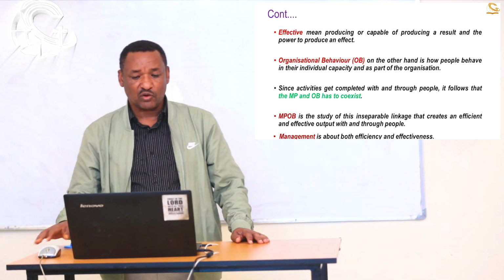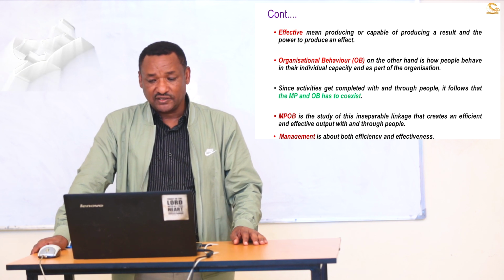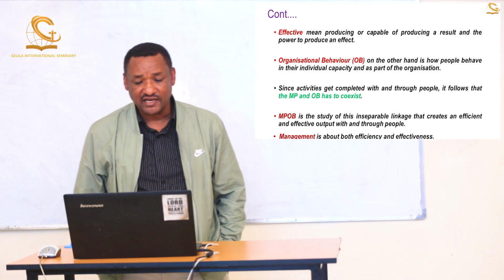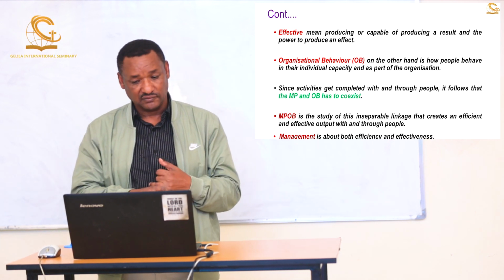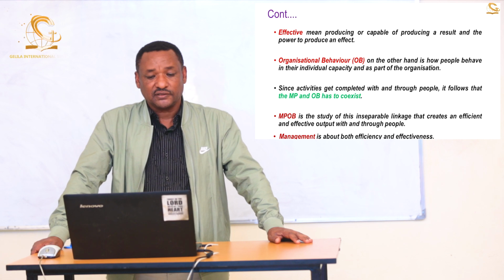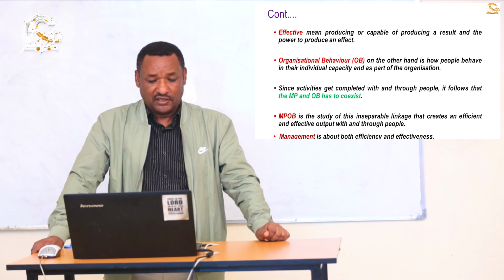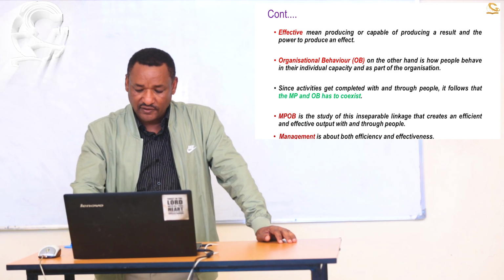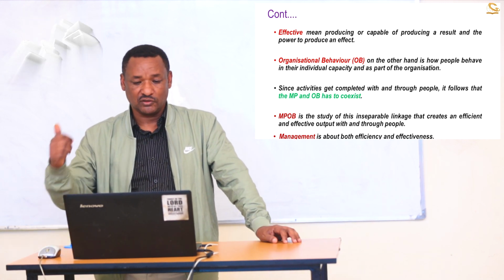By combining the management process and organizational behavior, we can say that the management process is a sequence of interdependent and linked procedures that enables getting activities completed efficiently and through people. Without people, nothing will be achieved at the end. There is no output without people. This process has to be completed in an efficient and effective way. So to manage effectively and efficiently, we have to follow a sequence of action procedures.